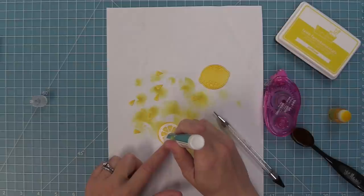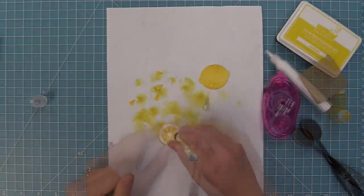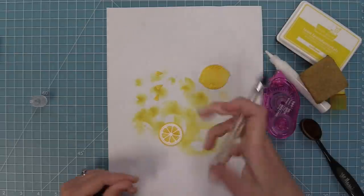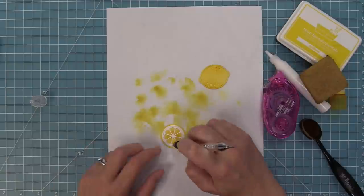I can add liquid glue to each of those little wells and then layer in the little slice pieces of lemon — this just looks so cute as it comes to life. I love dies like this where you drop the little pieces in; it feels like a little puzzle. So here I have my lemon and my lemon slice, and now we're going to turn this into a lime.